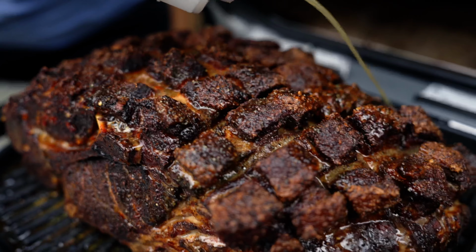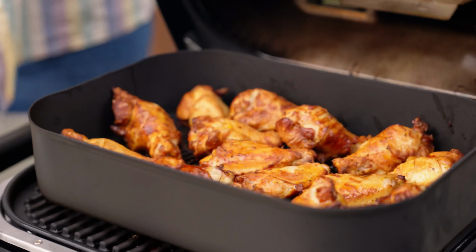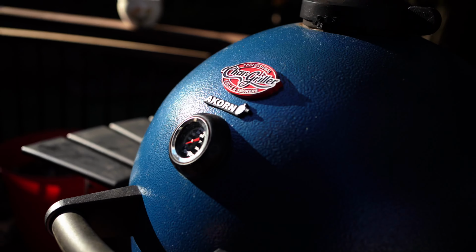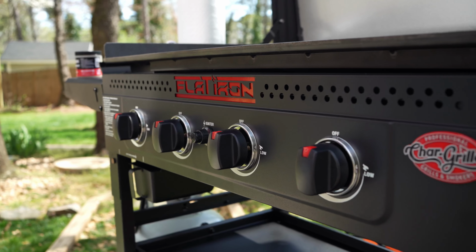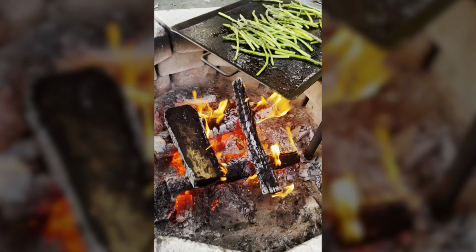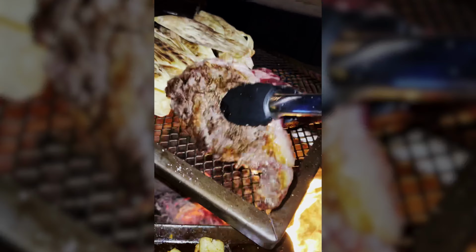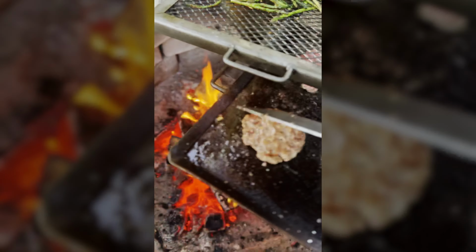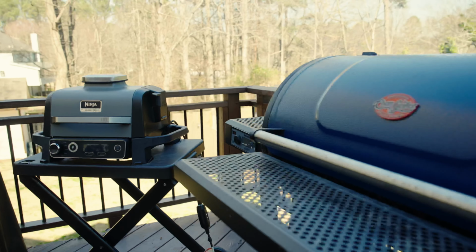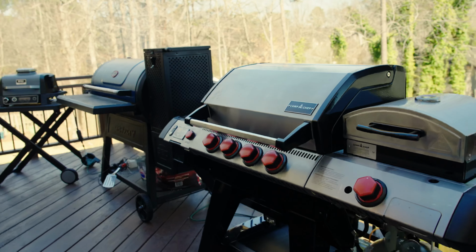Travis and I have been working so hard on building our arsenal of grills, smokers, cooking apparatuses, anything and everything that you can use outdoor to grill meats, vegetables. We have our outdoor fire pit out in the backyard that we have the Mountain Man camping grill. It's so sweet. And we've also got this super dope setup here on our back deck with all of our grills and griddles and smokers and pizza ovens.